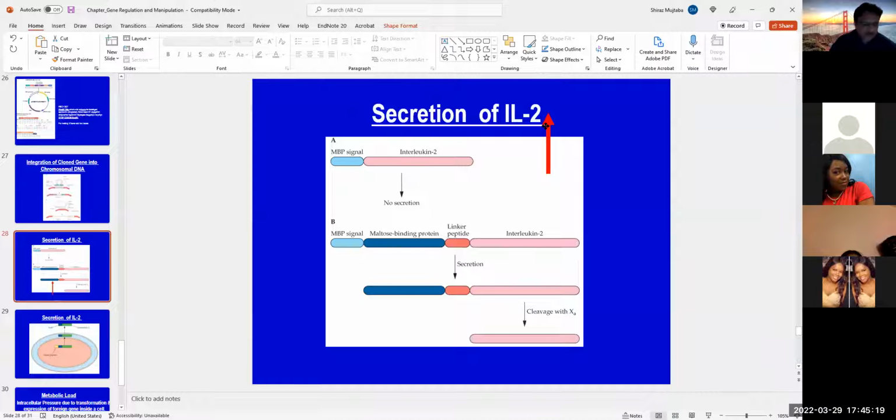So it's possible that some people may be immunocompromised and they need additional IL-2. Now this IL-2 has to be secreted into the human body. So there are two kinds of protein, a protein that can be intracellular or can be secreted. So IL-2 for secretion is cloned in a different way so that it can go out of the cells.